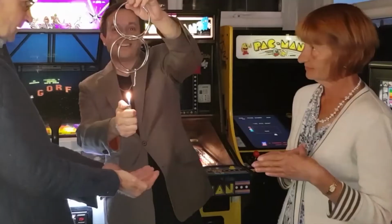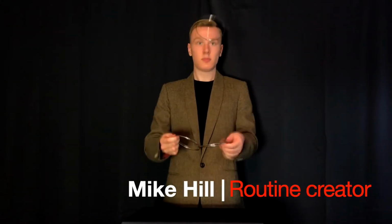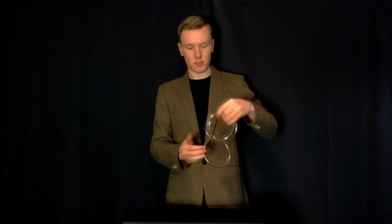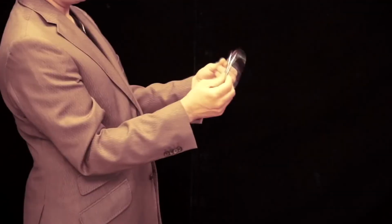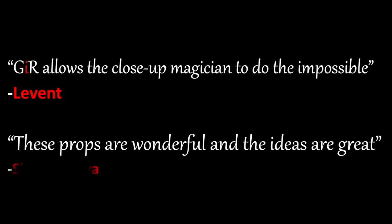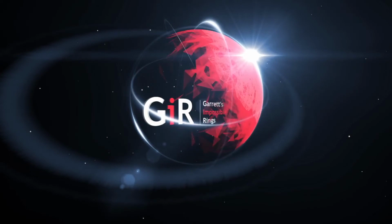Until now. I'm Matthew Garrett, the creator of GiR. Collaboration with Mike Hill and Brian Husset has made it possible to present a linking rings routine using no gaps, no magnets, yet the rings can be linked and unlinked in front of your audience right before you hand them out to be fully examined. These are Garrett's impossible rings.